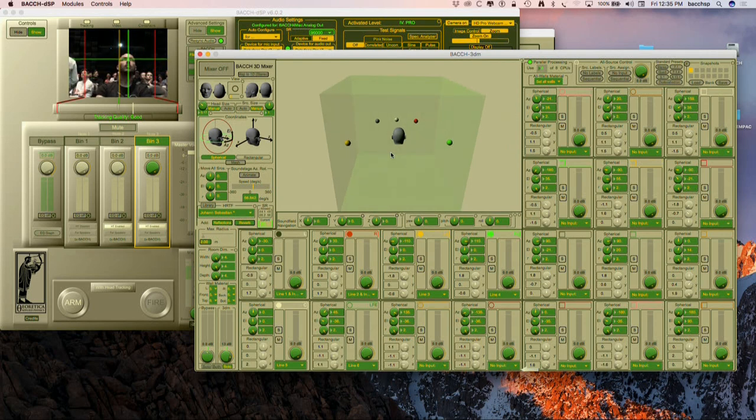Now I can move anything. I can move the location of each source. For example, this red dot, I can move it anywhere I want. This is azimuth. This is elevation, up and down. You can see now it's up in the room. See? And with radius, I can make it get closer to the head, like this. How close to the head? Well, I can make it very close to the head, like inside the head. And you can see here, it's actually inside the head.